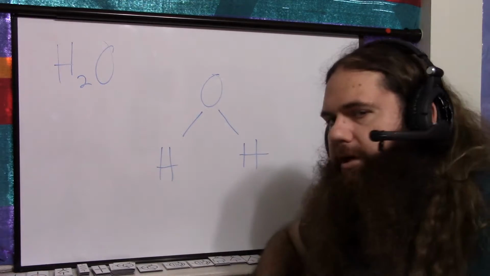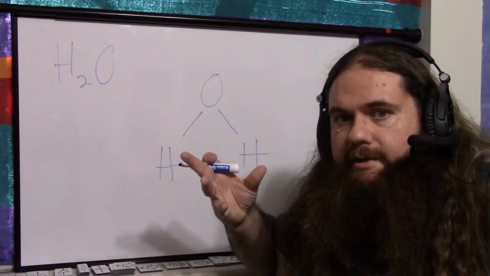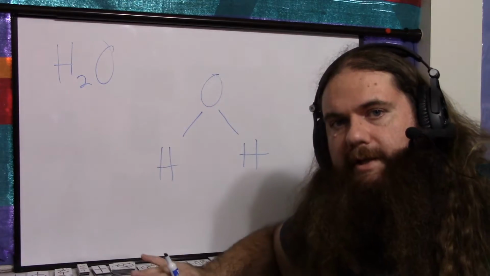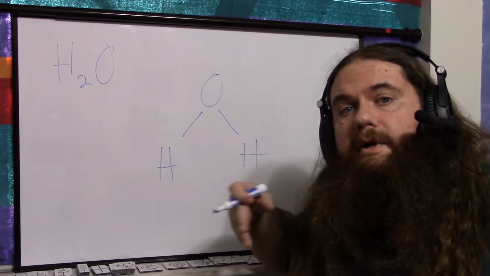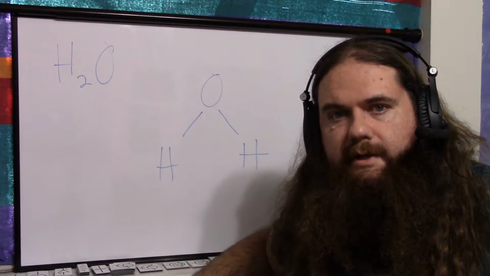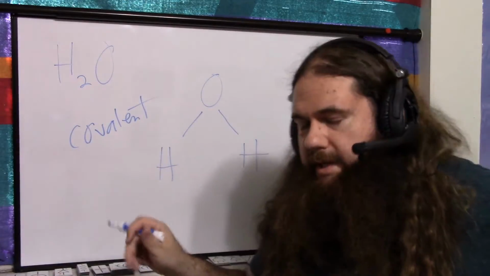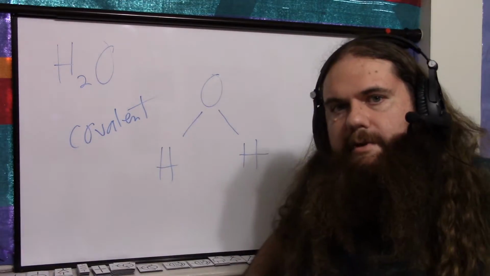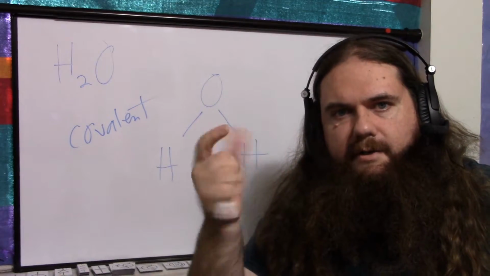These bonds, there's 2 kinds of bonds, covalent and ionic. Except it's not really 2 different kinds of bonds. We just call it covalent when it's mostly covalent and not so much ionic, and we call it ionic when it's mostly ionic and not so much covalent. So what does that mean? Covalent means when you have 2 atoms next to each other, there's an electron from one and an electron from the other, and they kind of swap back and forth.